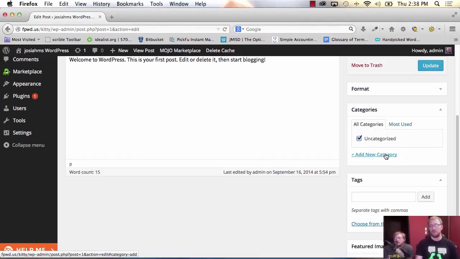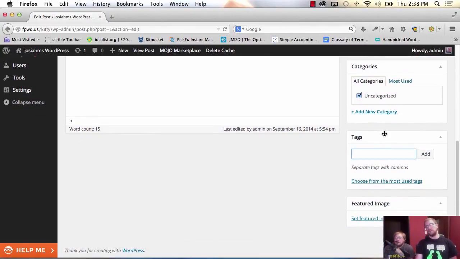Yeah, and then down there below, we also have different tags, which are kind of going to be like when people are searching for our blog post, what are the specific words they're searching for that this blog post is going to show up under. And it's going to have the most used tags, which are different tags we've used before in our previous posts, so it's easier to get to them.